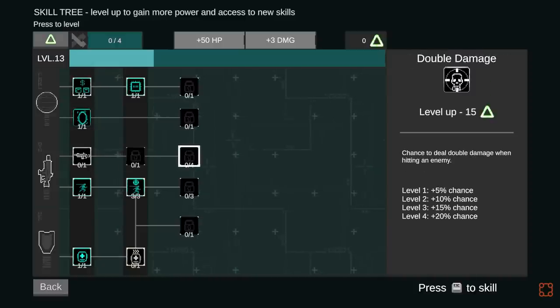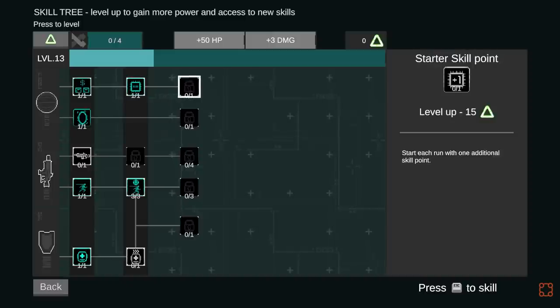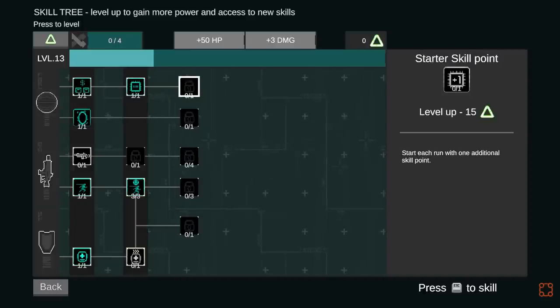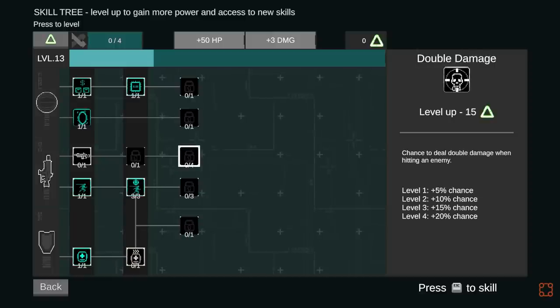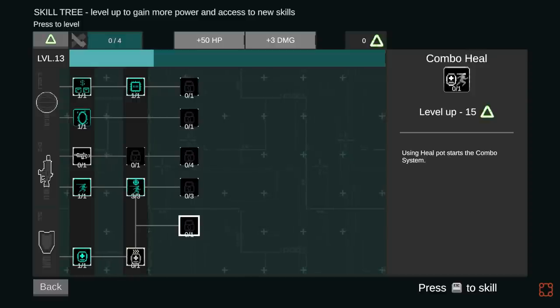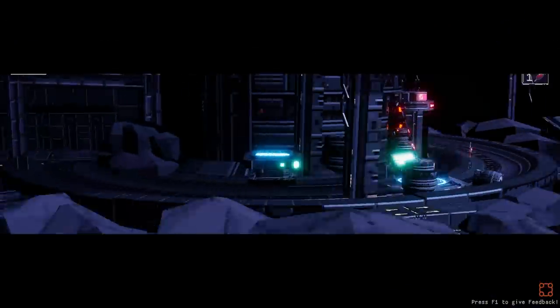I'm mixed on meta progression, but honestly, considering how fun the basic early levels of this game have been, I don't think I mind too much. And it seems like they give you crazy skill points left and right, so hopefully it doesn't matter too much. Now let's take a look at what else we can get. Oh, no. Skill points are different. Starter skill point, weapon tier up, weapon tier of all found weapons increased. Deal double damage when hitting an enemy, decrease damage taken while the combo is running, and using Healbot starts the combo system. It's not bad. It's nothing I'm going to be racing out the door for, but that's good, actually.